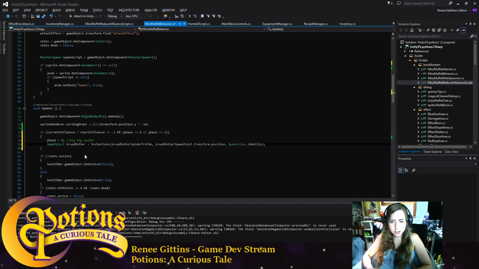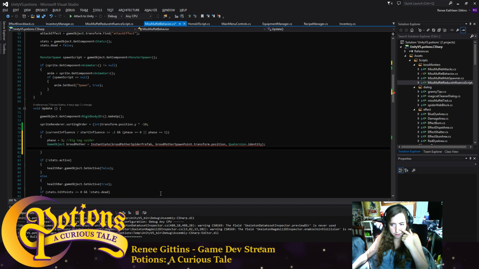Cool. So there. If the influence gets under 10%, spawn her. But we also want to stop other things. What are you upset about? Game object instantiate.